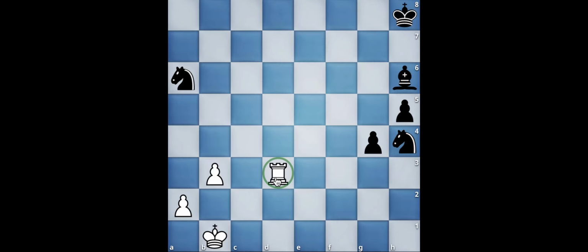If I move my rook to this square, I attack both of these pieces right here, and so my opponent can only move one of the pieces out of the way, and I can grab the other one. Or if my opponent moves the knight, I can grab the other one. This type of fork is a relative fork because none of the pieces are a king. So I'm not threatening the king, so the king does not have to move.